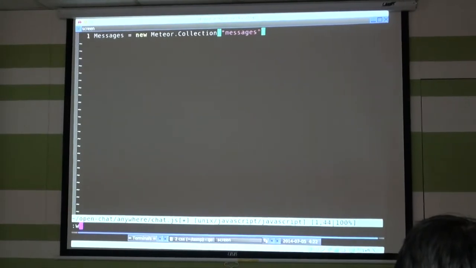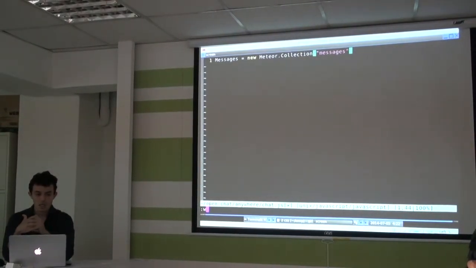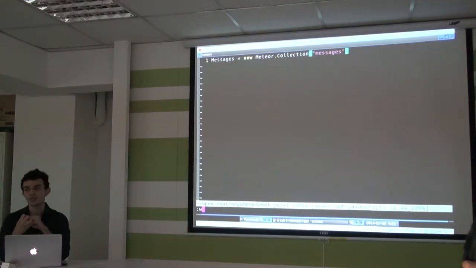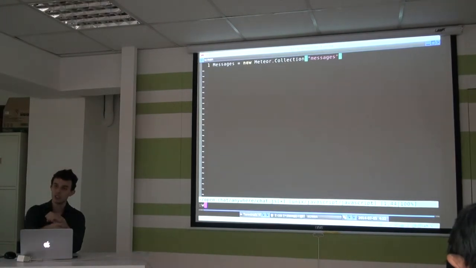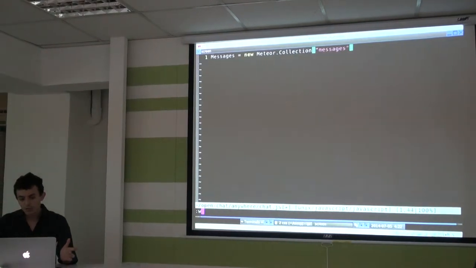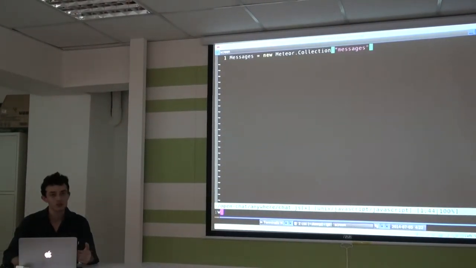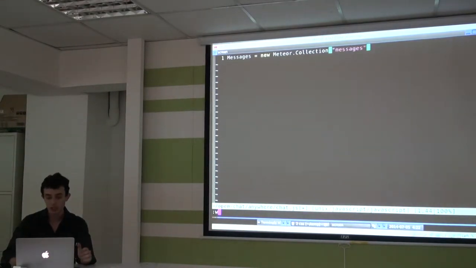In Meteor, we don't really need to do that. Because we have a constant connection with the server, what we do is tell Meteor what subset of the database we want to make available for the clients that log into our clients. Okay, and we also tell Meteor what kind of operations we allow these clients to do. For example, we can say that we allow clients to add new messages and maybe remove messages and so on. Of course, we can distinguish between users, so we can have only some of the clients have the permissions to remove a certain message.